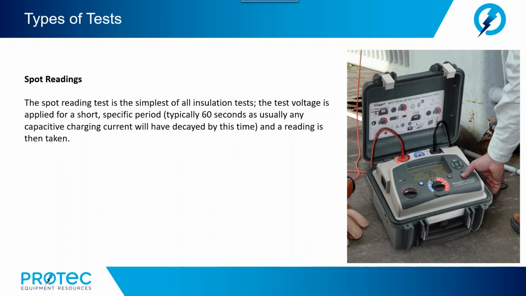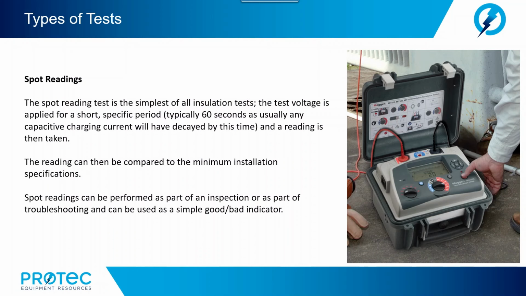However, caution, as I mentioned earlier, large capacitive devices such as long lengths of medium voltage cable, large motor stators, etc., may take much longer than 60 seconds to go through their charging, and you would need to wait until the reading stabilizes, or until the charging and absorption currents have depleted, before you can document your insulation resistance spot reading. Now, the reading can then be compared to the minimum insulation specifications.